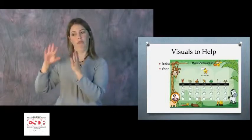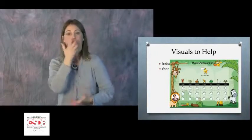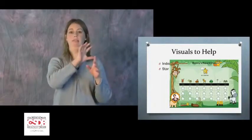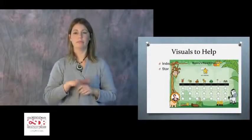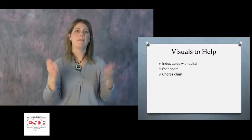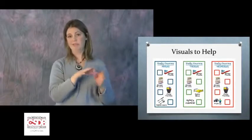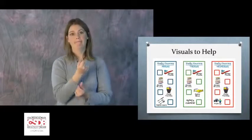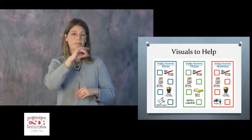And if there's specific behavior or struggle, you can focus on that on the chart. For example, maybe if parents have a tendency to yell, or if the student has a tendency to yell, and the student changes that behavior and speaks in a quiet voice, they could earn that sticker and put that on the chart. And then again, with chores, you can have specific things that they want at the end, and give certain examples. And then once they meet that behavior, they get that. If they don't meet that, they don't get their reward at the end.